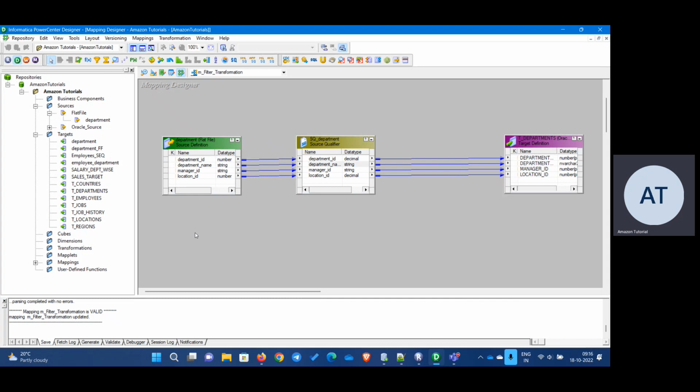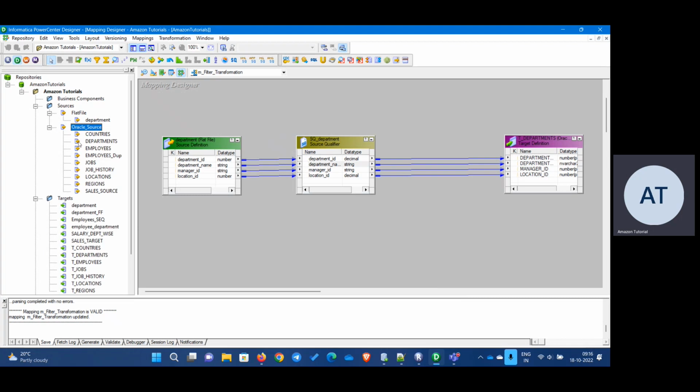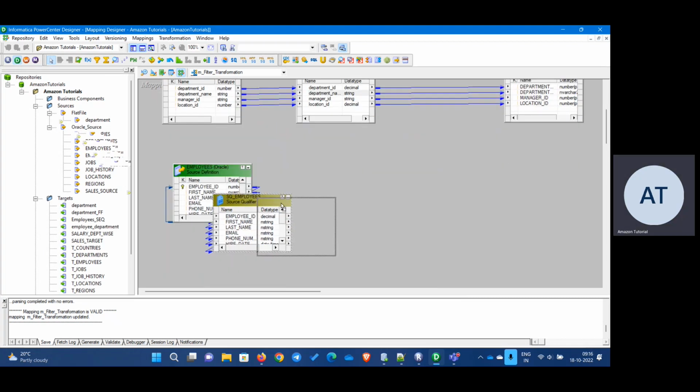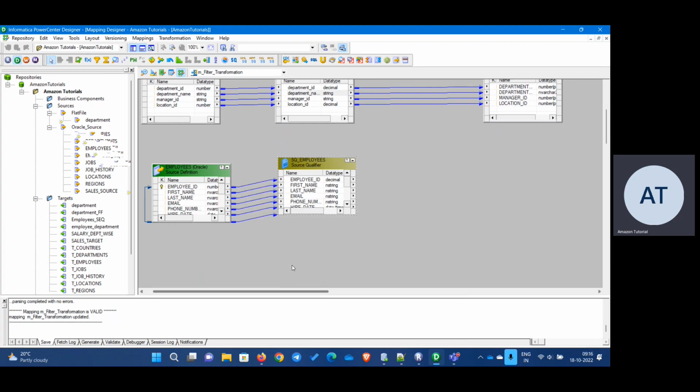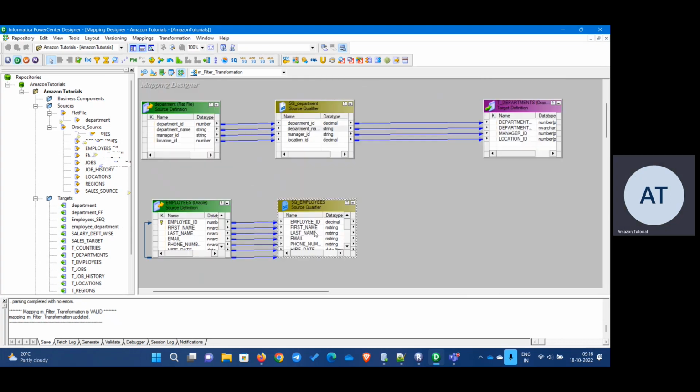Second one, even if it is a table. I'm not going to run this, but I'm just showing you. Let's say you want to let all the records through here, but you want to filter after some transformation, like an aggregator or some other things.